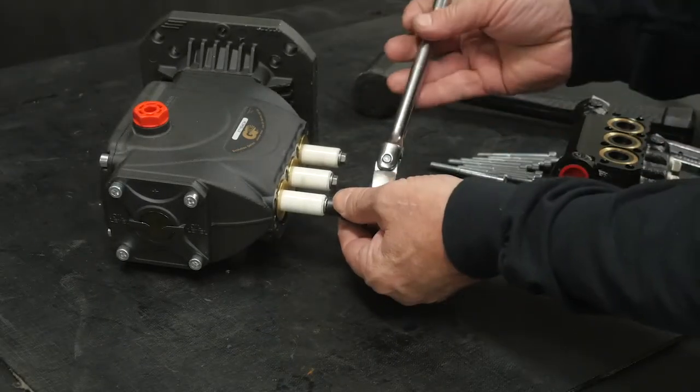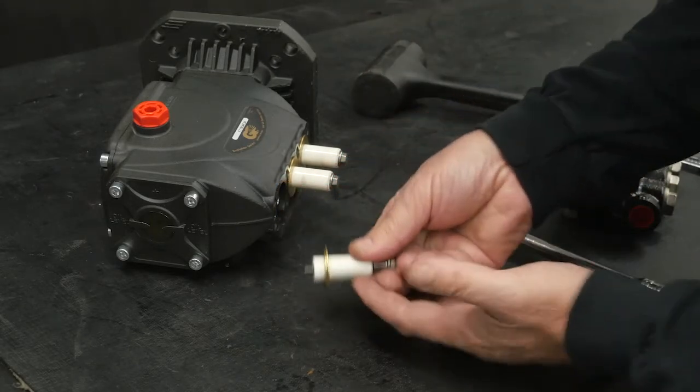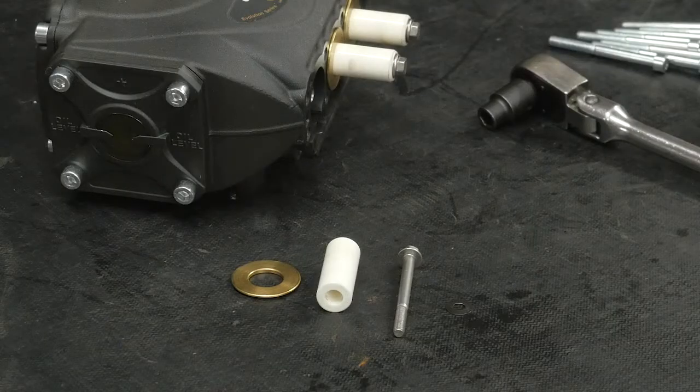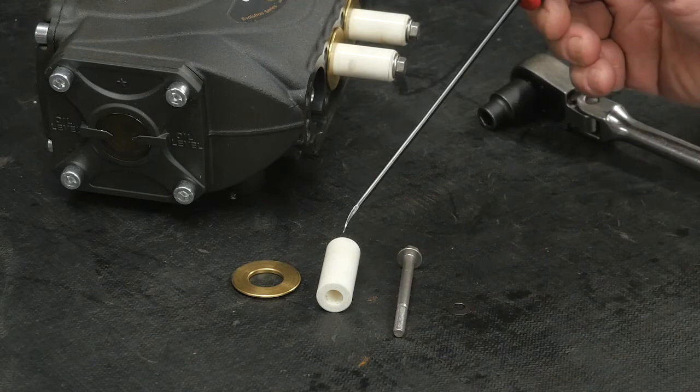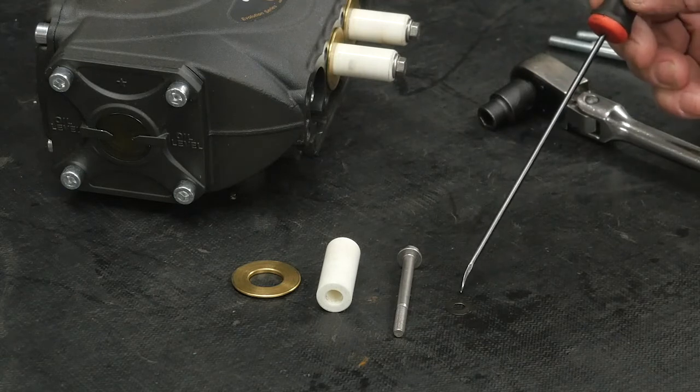Use an 8mm socket to remove the plunger bolt. Remove the plunger. Inspect the components. Look closely at the plunger for pitting, cracking, or other damage, and replace if necessary. Always replace the plunger bolt seal ring.